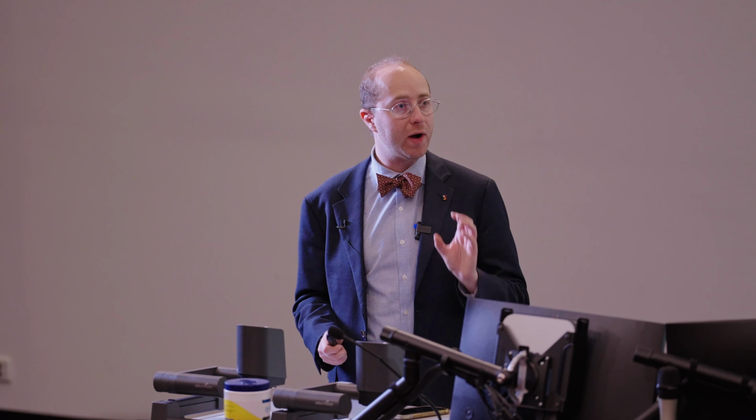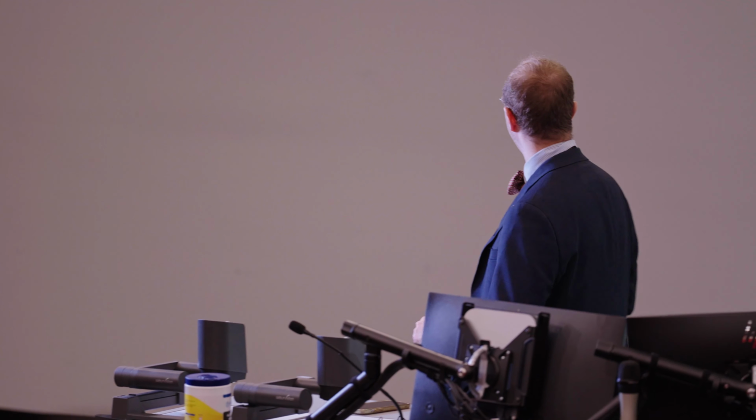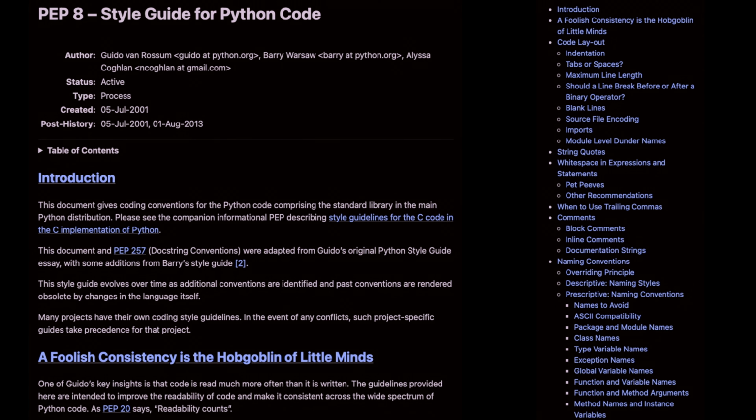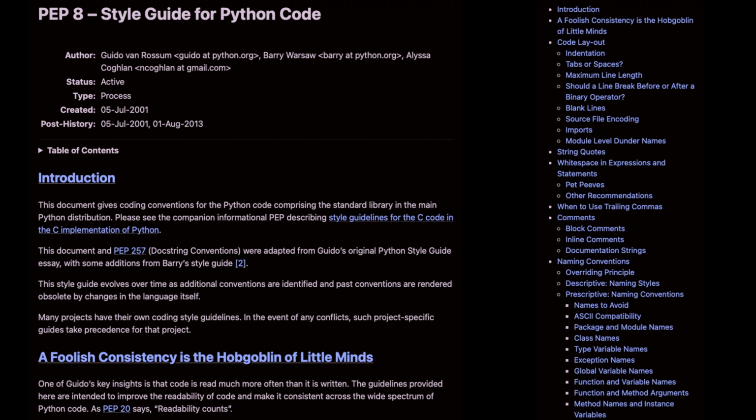So PEP8, one of the earlier PEPs, is the style recommendations, the style enhancements that people recommended that people programming in Python should follow. So we can actually look this up online. We can look up the Python enhancement proposal, and this is what it looks like. And this was created on the 5th of July 2001, and every now and then gets updated with what people think good style, well-styled Python code should look like.